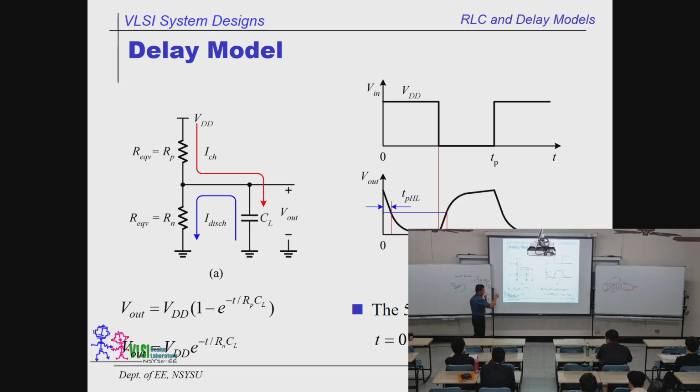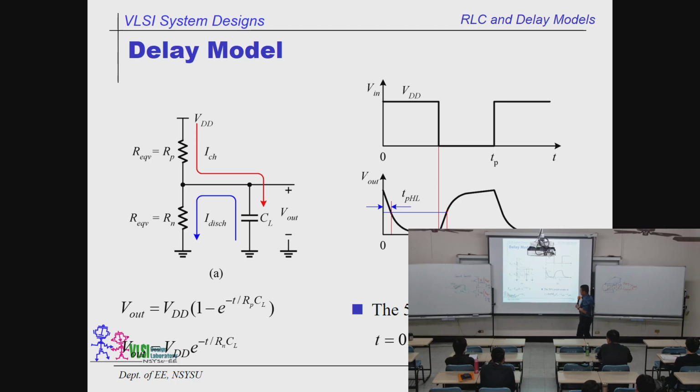Now let's check this out. How fast is the charging? The current comes from the sky, from the VDD, and assume of course this is closed. Then we are going to charge everything here, charge the capacitor to the limit of VDD. And for the blue line, when the top transistor is closed, so the second one is on, we're going to discharge everything on the capacitor. And this is for this one, TPHL.